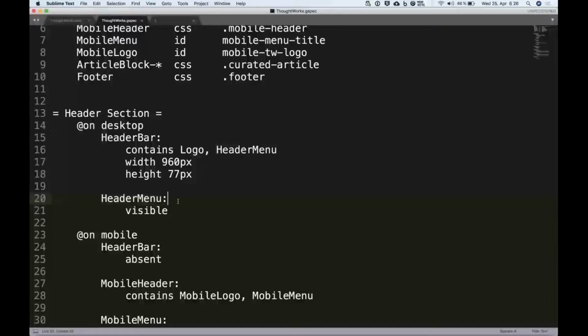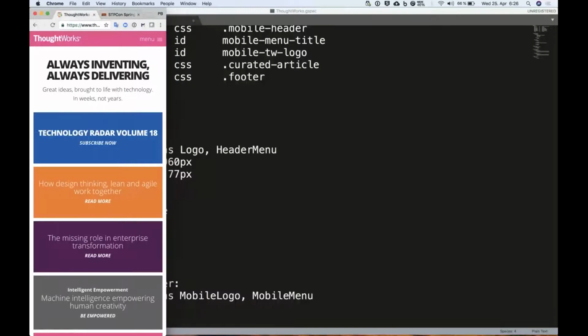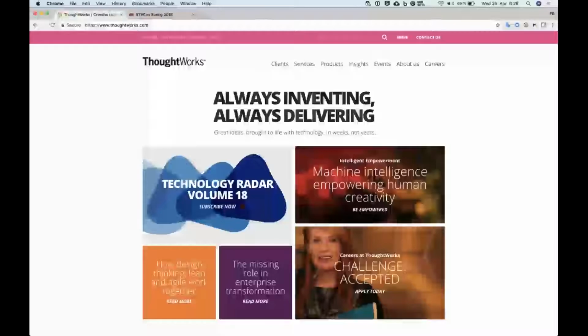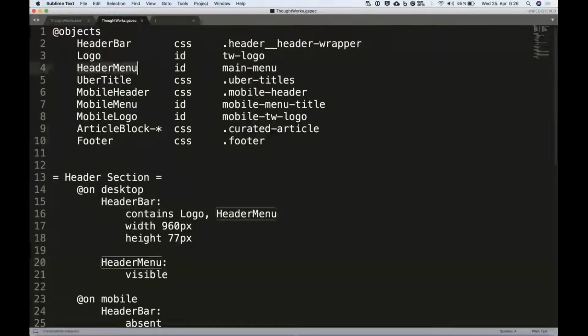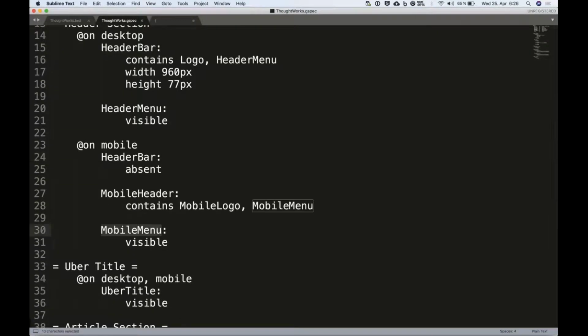If I can quickly show you, this menu here has all these options, all these pages, like the clients link, services link, products link. And if I try and shrink this, and it goes to mobile view, you can see that the menu is collapsed into a hamburger, which is at the top right. So that's why I've defined a header menu and a mobile menu. What I said is on desktop, header menu should be visible. And if it's on mobile, the header bar is absent and mobile menu is visible.